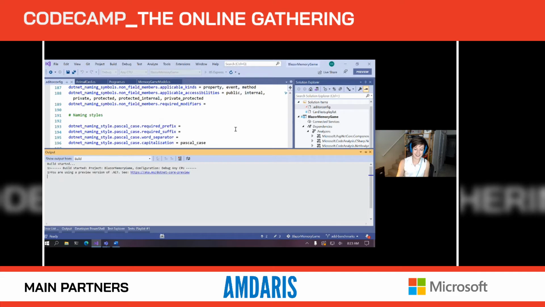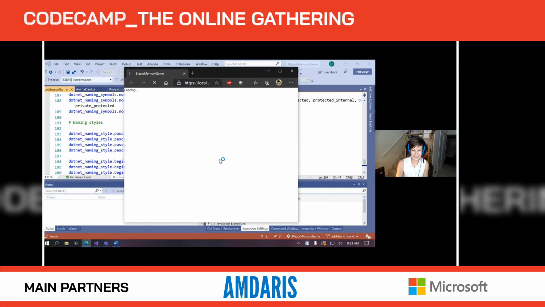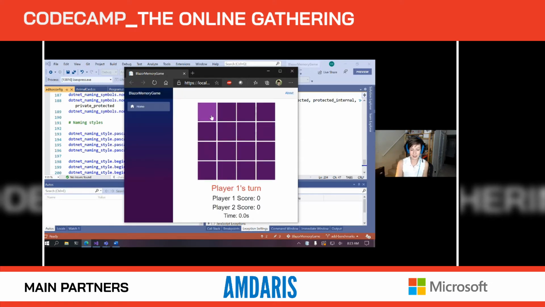If any of you downloaded it at the beginning, you're probably wondering, what the heck is this? Why are there so many odd things? Let me go through that really quick. So just kind of launching it. If you've played memory game, it involves flipping cards, turning them over. You can see it's player 1's turn. I know I've run through a lot of my board games recently, so it's kind of nice to have an extra one around. Oh, let's see, I'm looking for a tiger. Oh, did I miss it?